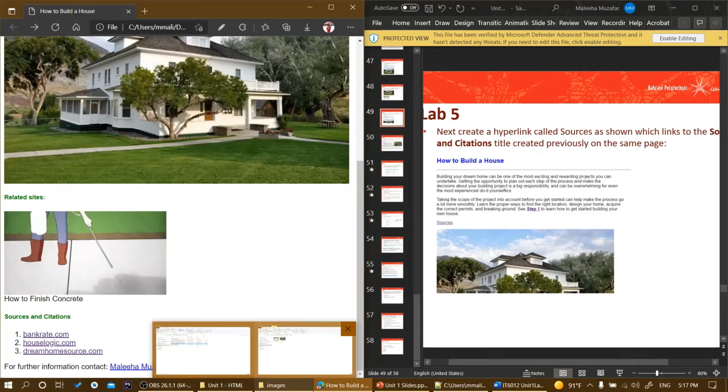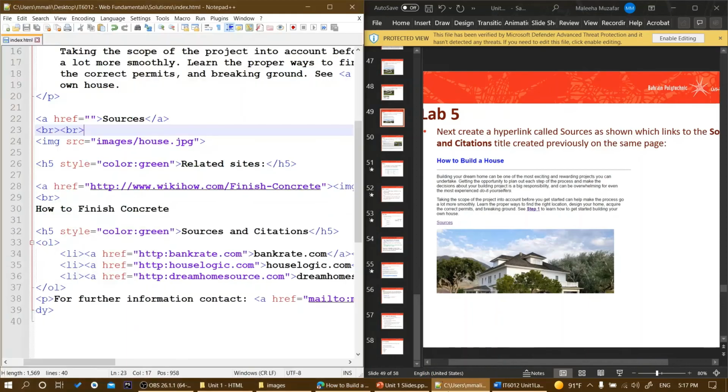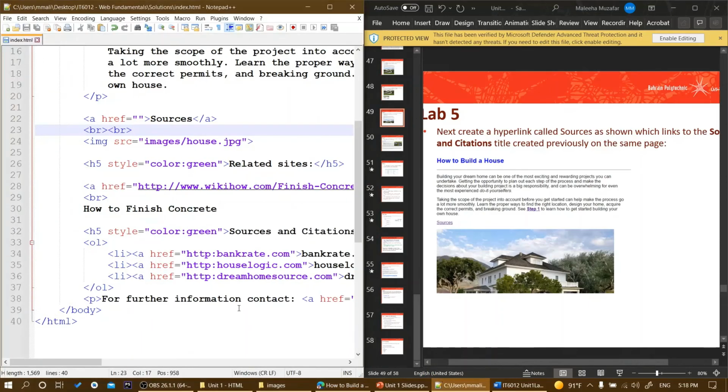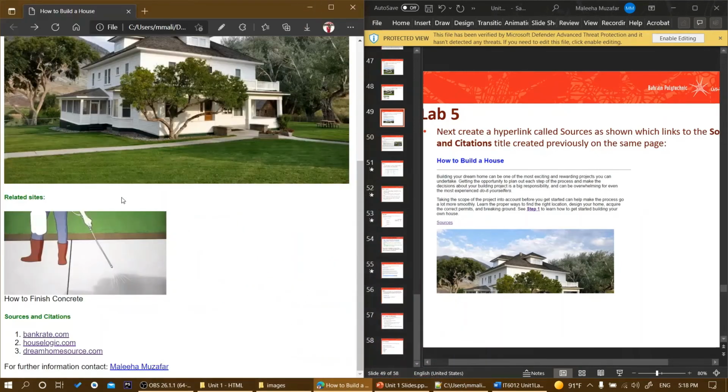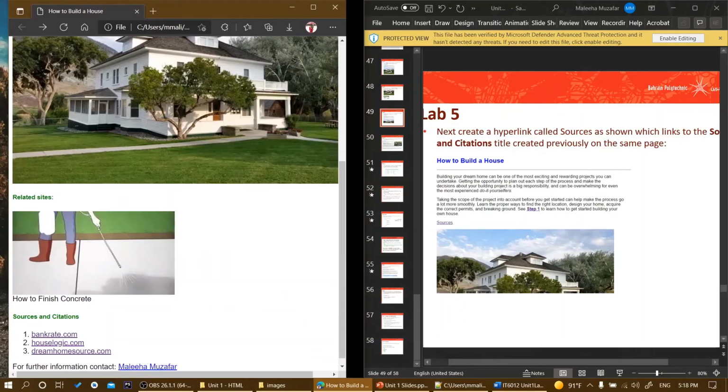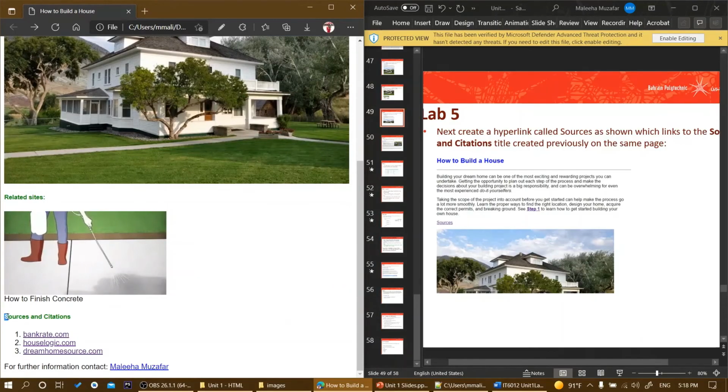So here I need to scroll down to the sources section, right? This section. For this section, I can assign an ID so that I can refer to it in my code.